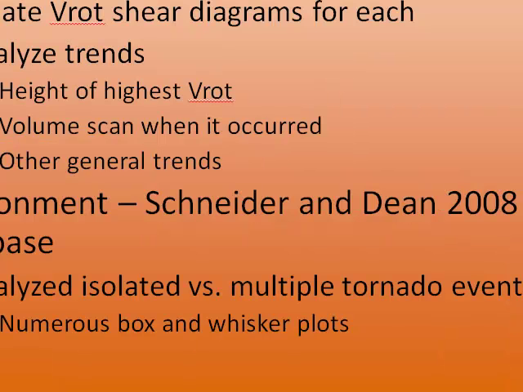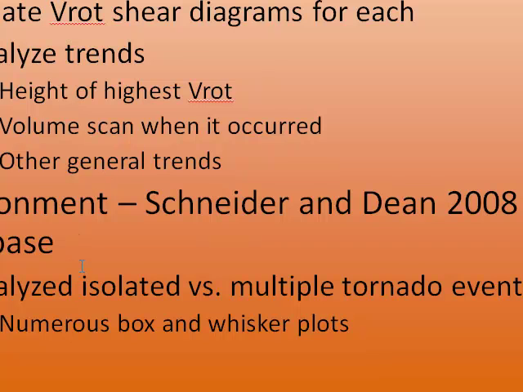The way we decided to do this is we just looked at the actual tornadoes that had occurred, and then we looked at the environments they occurred in and what the rotation values were prior to the tornado touching down, or even at the time. So we looked at all those tornadoes, again, 48 of them. We didn't look at any false alarms. We're just looking at when things actually occurred. We then created rotational shear diagrams for each, which I'll look at, and we analyzed the trends. Where are the highest values? When did it occur? And other general trends we might be able to pull off of the radar data.